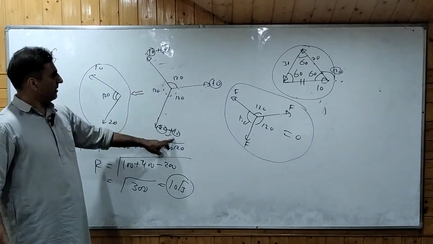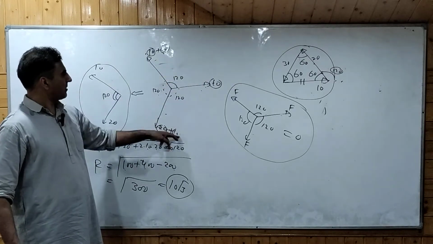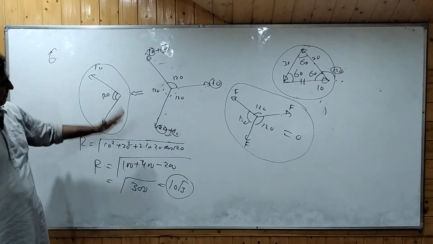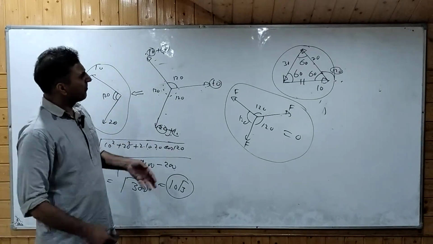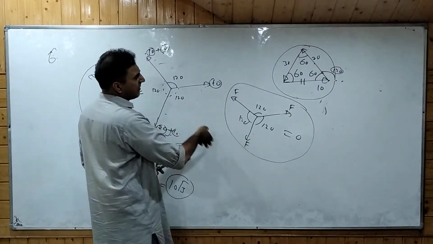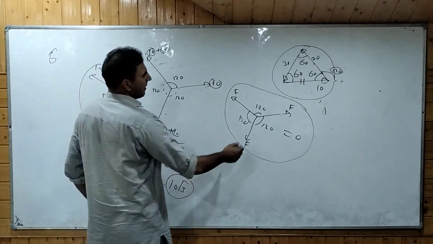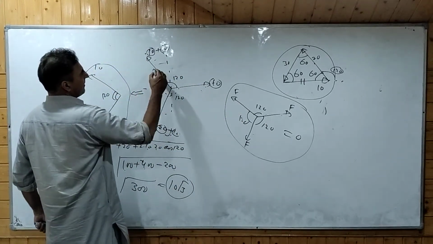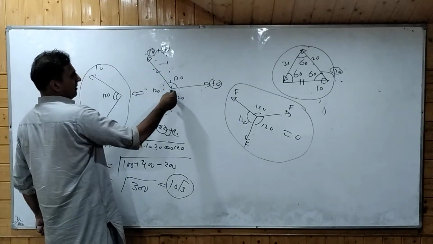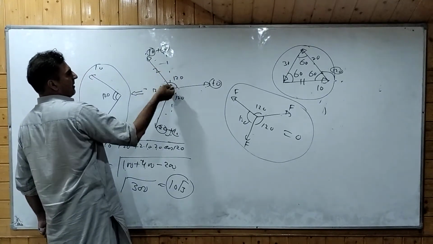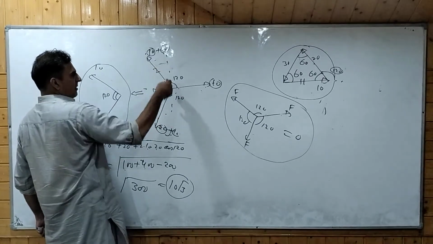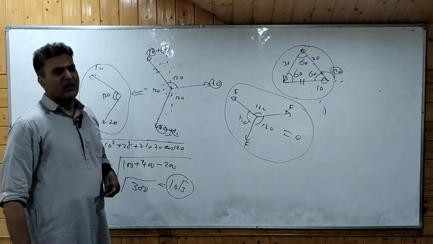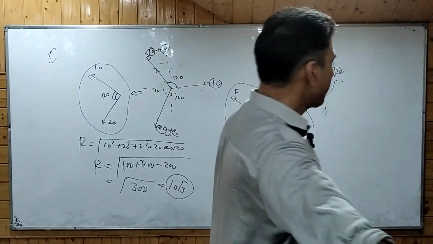10 plus 10 plus 10 is 0, it is the superposition principle. It remains 10 and 20, and I have found the resultant of 10 and 20. That becomes very easy. There is one more technique, the resolution of vectors technique. You can do it that way also. Put one line here and another line here, then resolve this, it will be this and this, it will be this and this. Find the resultant of these and you will get the answer. But this is a very straightforward technique. One more technique that you have learned.